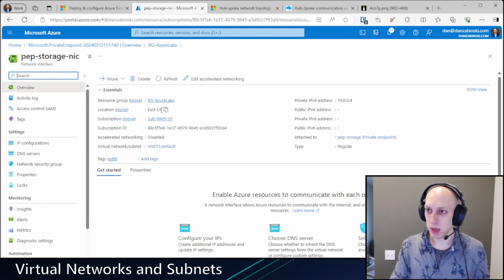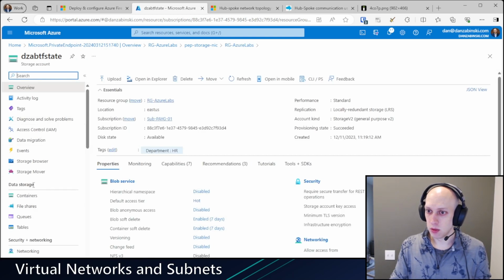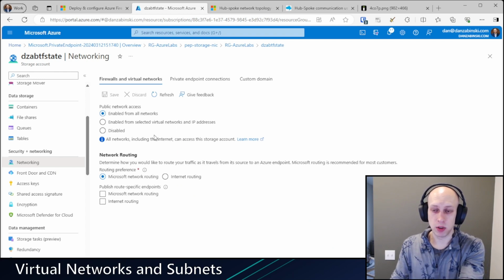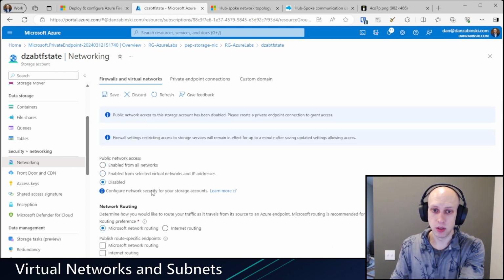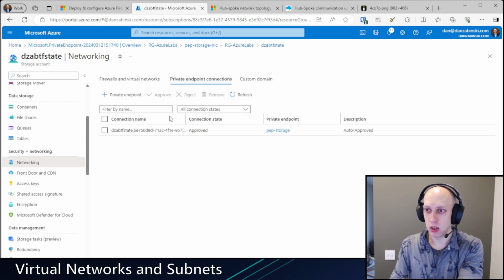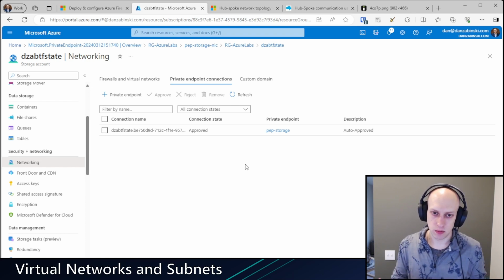And now if I go back to my storage account and go to networking, this is still allowing access from anywhere. So at this point, what I could do is disable this. And now public access is not allowed, but any VM I have connected to this subnet would be able to talk to it using this private endpoint connection on the 10.0.0.4 address or whatever was designated. And the other factor of that is DNS, which leads into our next statement.